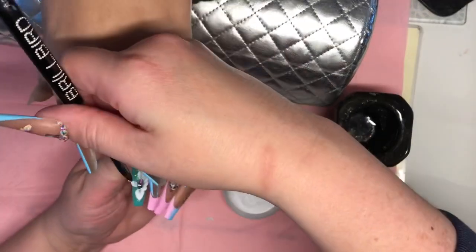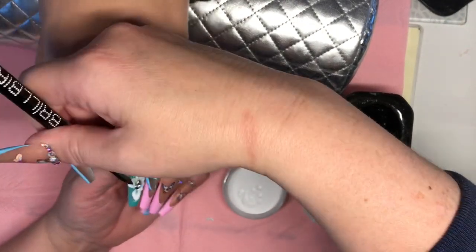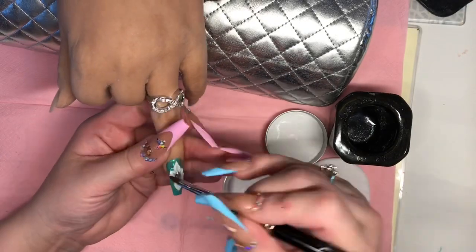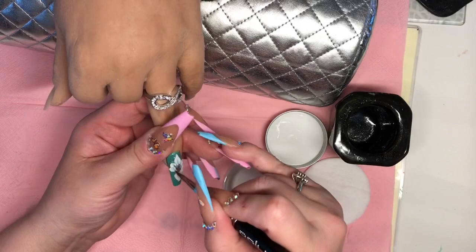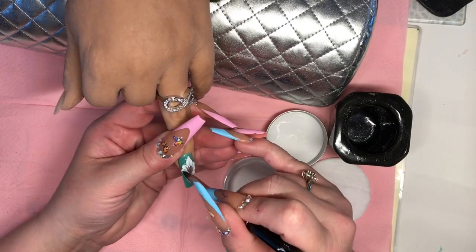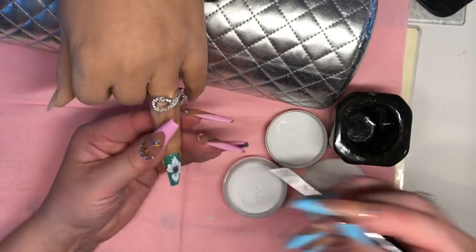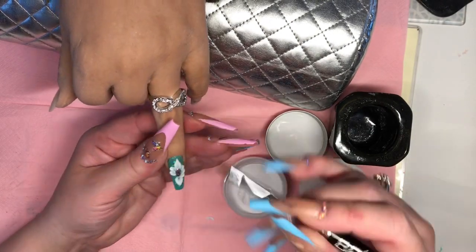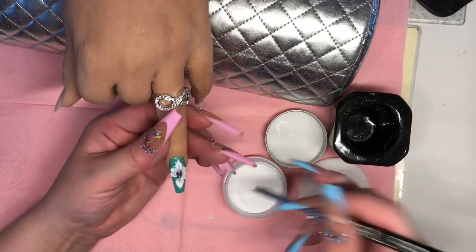So you can see it's starting to take shape now. Obviously, if you were doing it on a longer nail, you would position it so that it could be halfway down the nail. I've just found for this length it's so effective, but it is possible to do them on longer nails and you can add even more designs or petals. The list is endless with what you can do with 3D work.